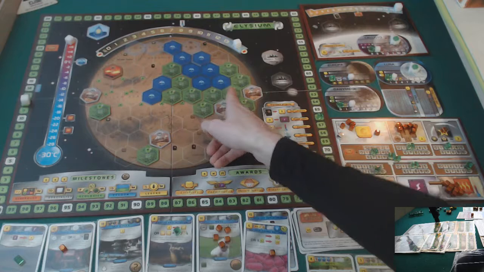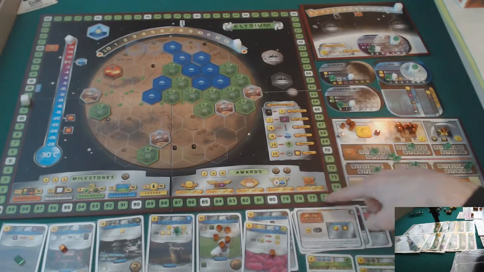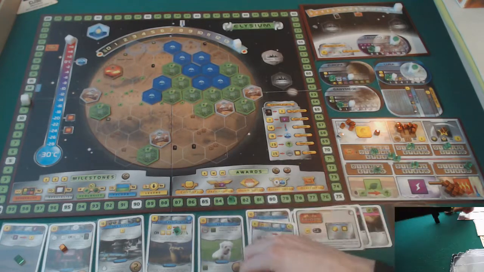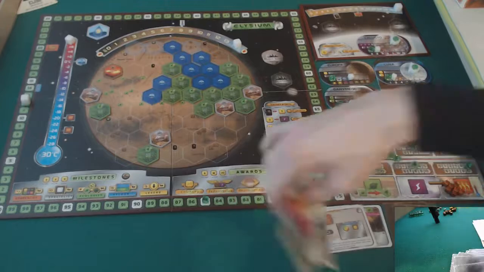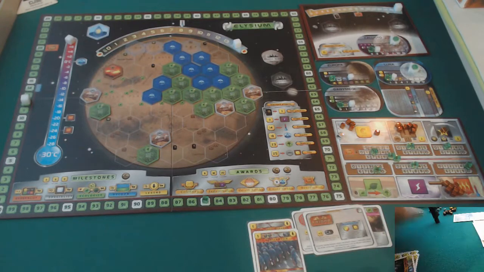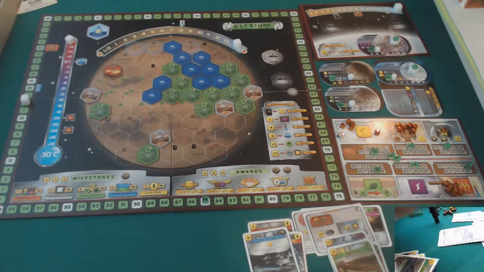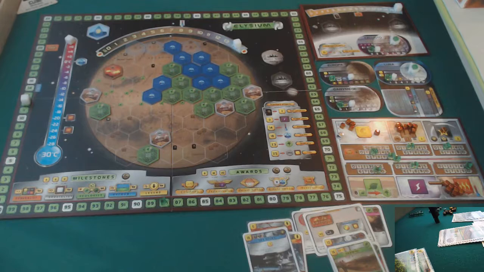1, 2, 3, 4, 5, 6, 7, 8, 9, 10 from greeneries. 1, 2, 3, 4, 5, 6, 7 from plants. I know we've got a few negative points in these, but let's see. One of those was from here, so it's actually 2 points from pets. And we've got how many points from cards? -1, -2, 0, 1, 2, 1, 3, 3 points total. 88. 88 is, I think, a pretty decent score.